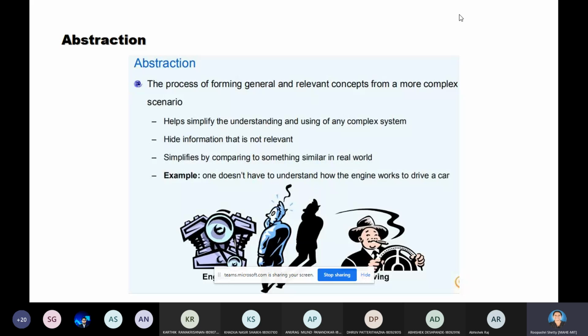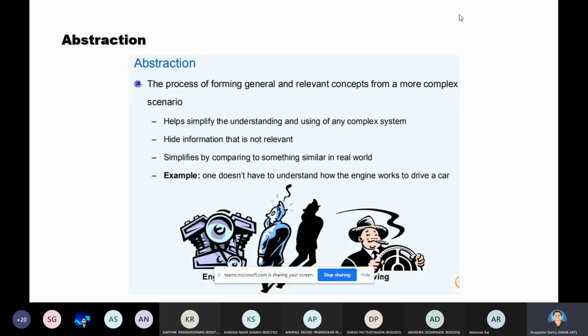Okay, that is what is given in the example. Also, you can see one doesn't have to understand how the engine works to drive a car, right? We have a car and its engine is the most complex machine, I can say, with a lot of moving parts internally. But the final usage of this engine is not how it works internally for us, but what it gives out externally, right? For us to drive a car or to use that engine, it doesn't depend on the working of the engine. Instead, it depends on what it gives out to us externally.